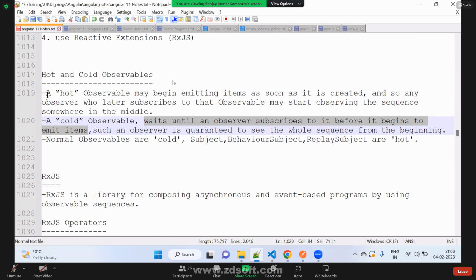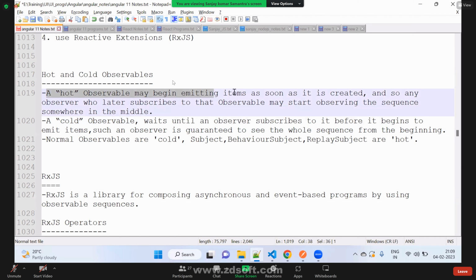But on the other hand, a hot observable may start emitting the items as soon as it is created. It doesn't care whether there is a subscriber or not. So any observer who later subscribes to that observable may start observing the sequence somewhere in the middle.